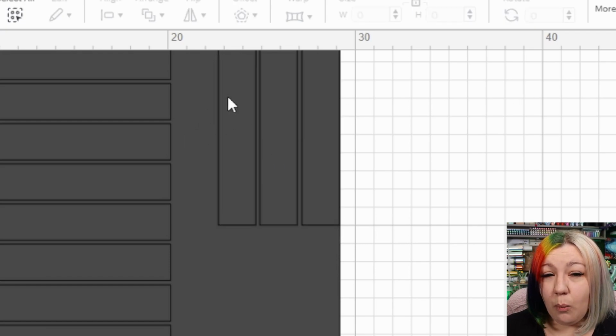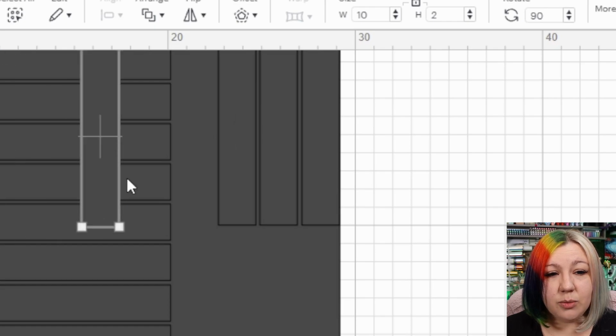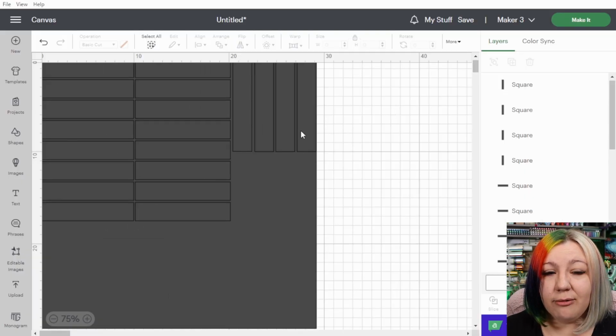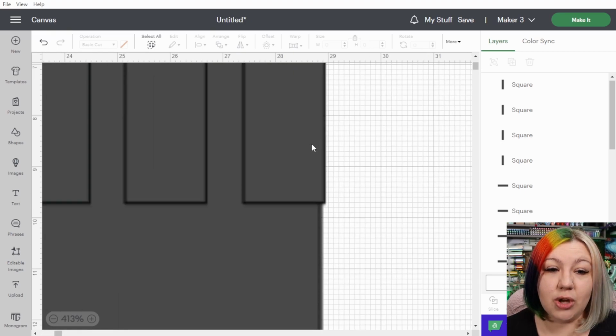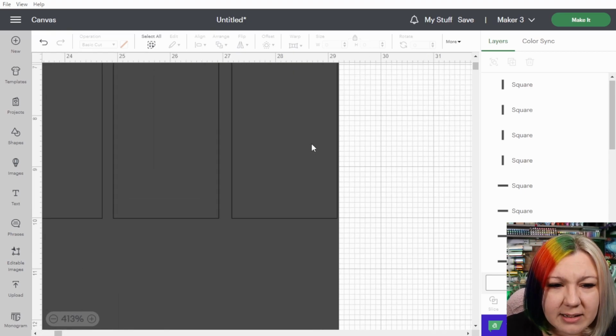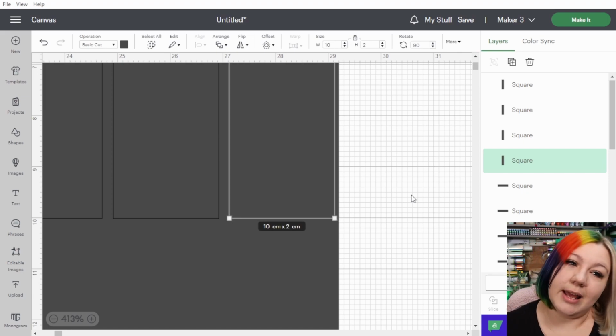I can probably get one more rectangle in there, so I'm going to just duplicate that one. And we can have 4 there. I am going to zoom in to make sure that it's not going over that end line over there. And if I feel that it's a little bit too close, I might just use my left key on my keyboard to just nudge it a little bit to the left.